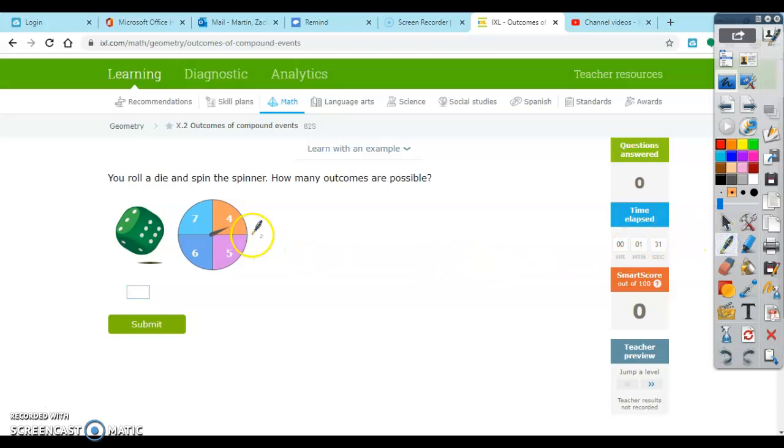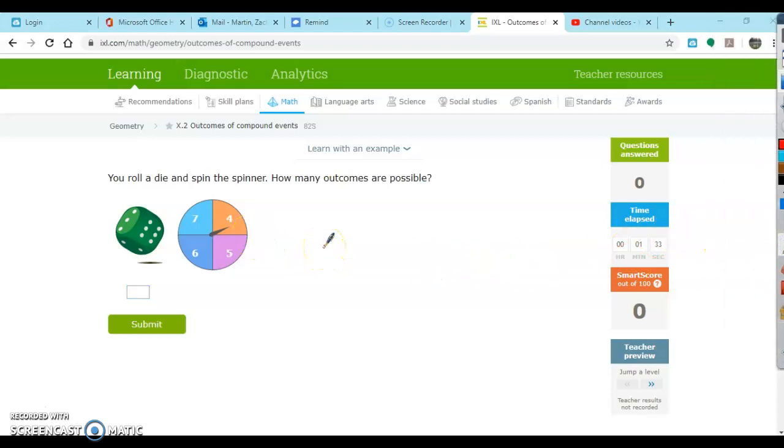Well, I'm going to show you one way to go about this, and then I might be able to give you a little bit of a shortcut using some mathematical logic. So when you roll a die, and this looks to be a standard six-sided die, you've got 6 outcomes. Those are the outcomes. Well, think about it. For each side of the die that pops up, how many outcomes are available on the spinner? We've got 4, right? We've got 4 outcomes.